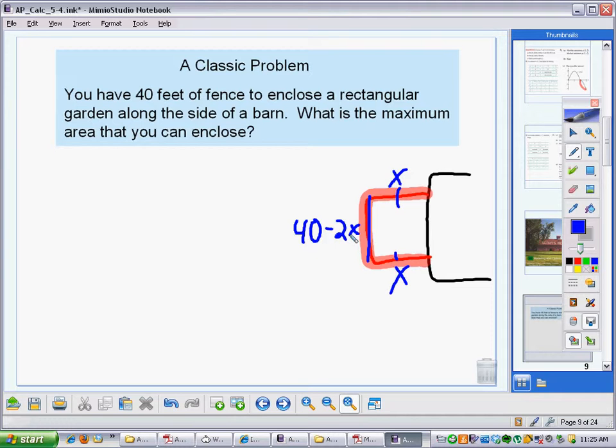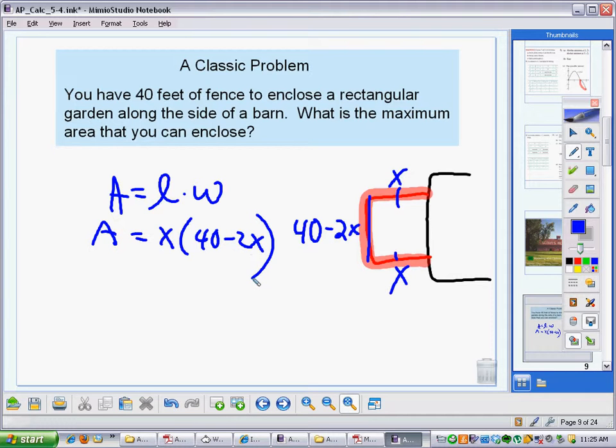Maximum area. Alex, you then need a formula for the maximum thing. In this case, it's area. What's my area formula? Area equals length times width. So you start cranking it out. However, you can't use two letters. Actually there are three here: A, L, and W. So you leave the area, because that's what you're finding the highest of. And now you've got to get these in one letter. That's the hard part of optimization. This wasn't too bad, I hope, but they do get more challenging. So length is x and width is 40 minus 2x.